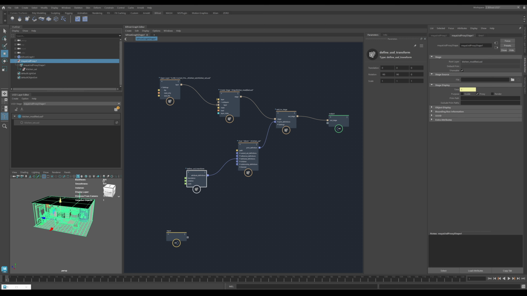So that's how stages work in the context of using Bifrost-USD. I hope my explanation has helped somewhat to understand this, as it's very important when intending to work in Bifrost-USD. In my next video, we'll start to explore how to build out a stage with layers, start adding some data, and then how we save out our stage and our layers.